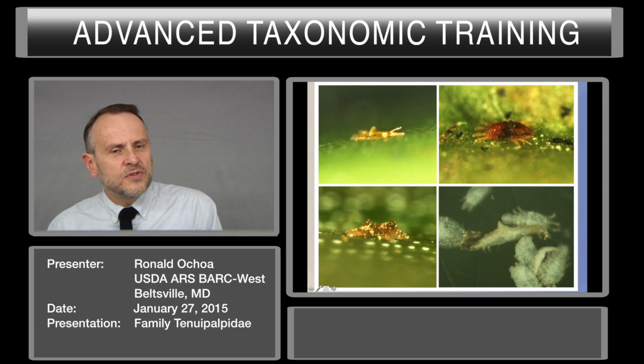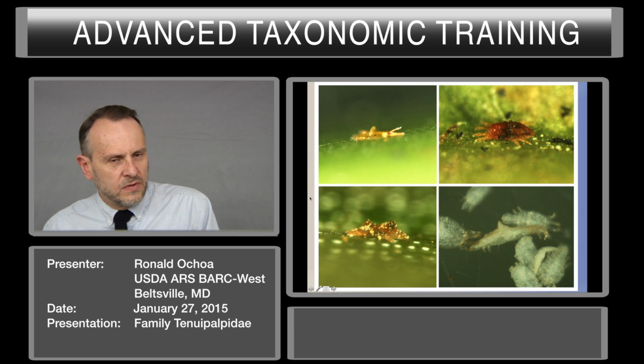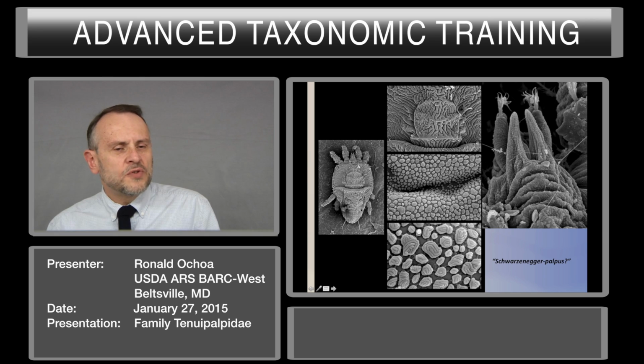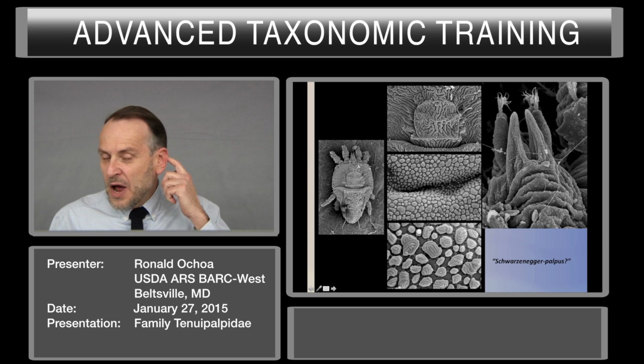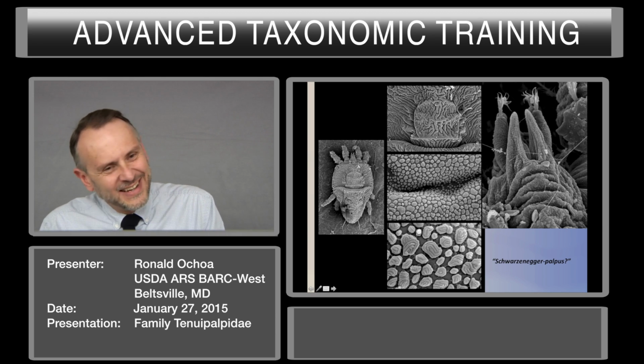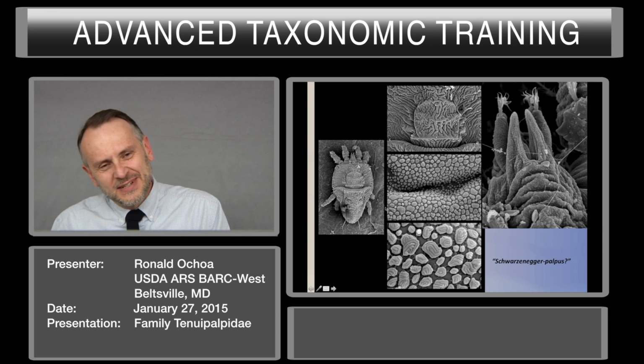Here you can see photos in color of the Tenuipalpus that are more or less lateral view. Look how nice is that protuberance over the body. And here at the tail of one of them, they are so robust, so strong, that almost we can say that we're looking at Schwarzenegger palpus with big, strong muscles.